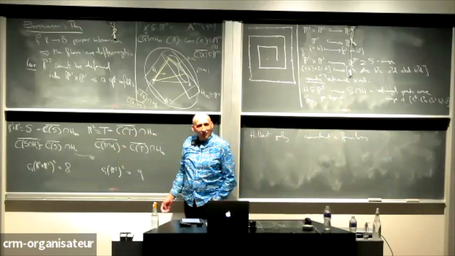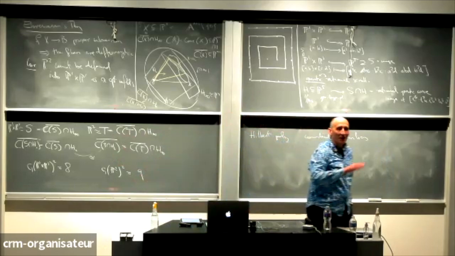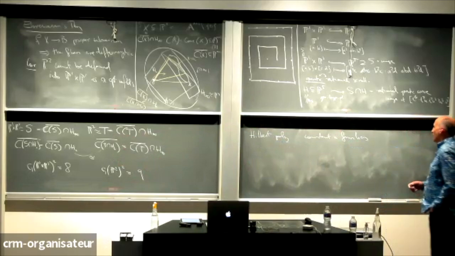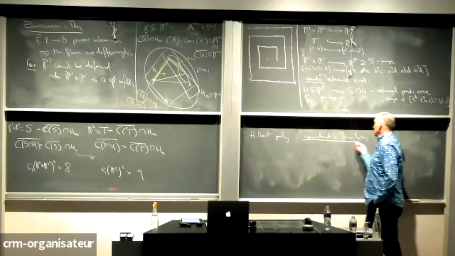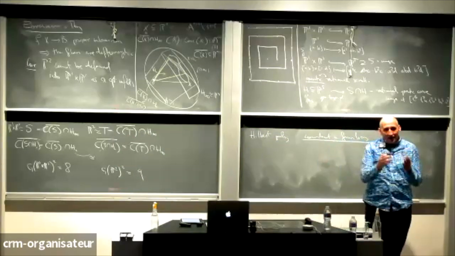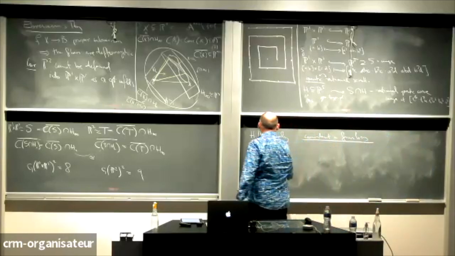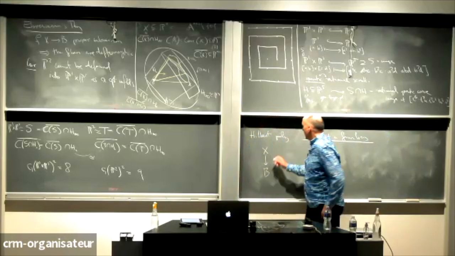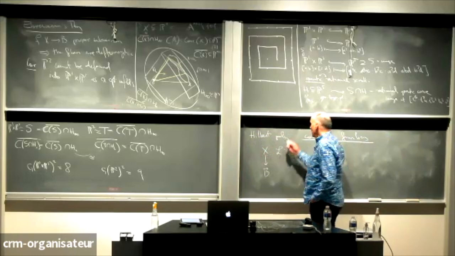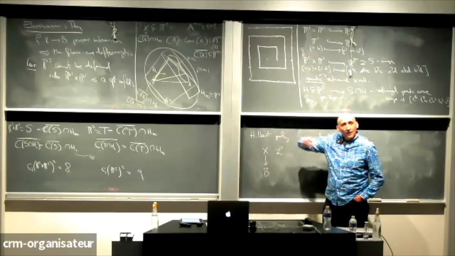Anyone has any guess why that's not the case? Obviously, I'm cheating a little bit, but not too much. Here's the cheat. When we say the Hilbert polynomial is constant in families, that's kind of a simplification of the actual statement. The actual statement is the following. If I have a family, and if I have a line bundle on X, then the Hilbert polynomial of the restriction of this line bundle on the fibers is constant.